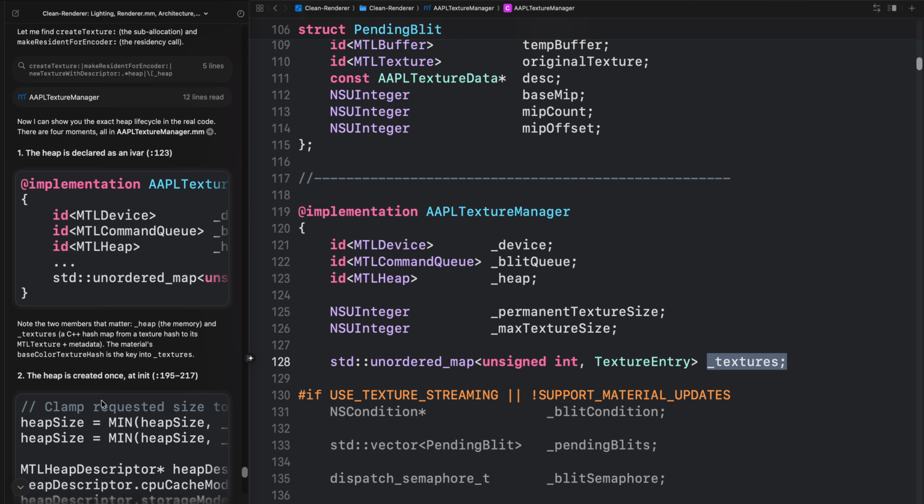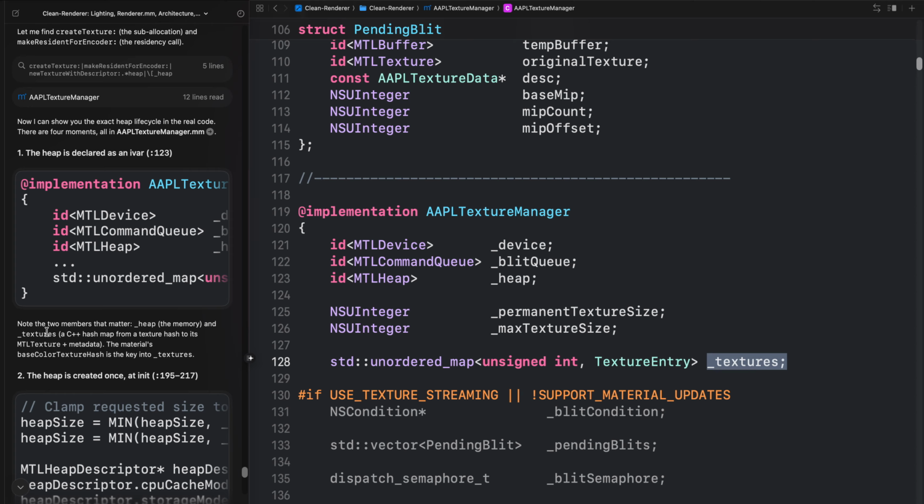It's a C++ hash map from a texture hash to its MTL texture plus metadata. The material's base color texture hash is the key into underscore textures. So every material has a texture hash, and that texture hash is used to figure out what texture goes with that material.